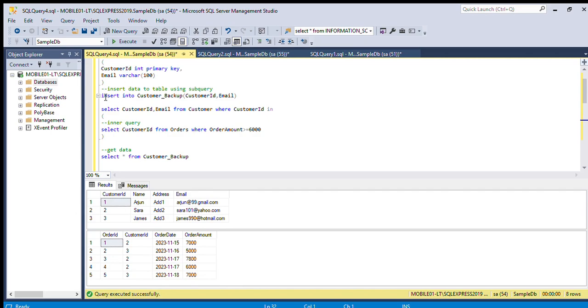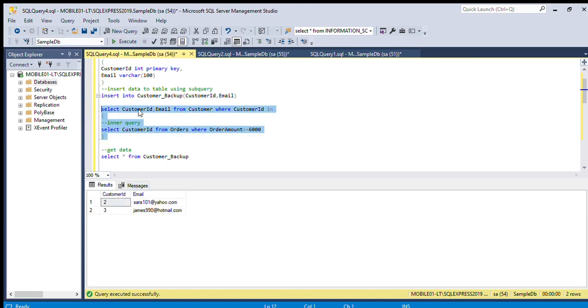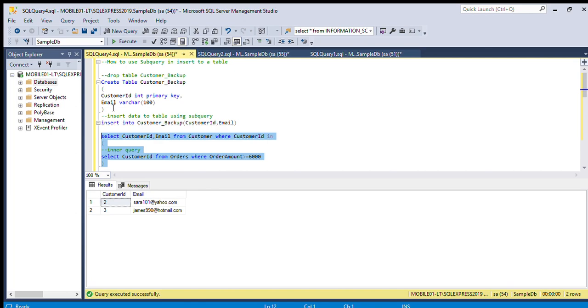In this case we use the inner query: select customer ID from orders where order amount is greater than or equal to 6,000. It is the same query we used before. Here we display only the necessary fields, because the backup table has only customer ID and email.